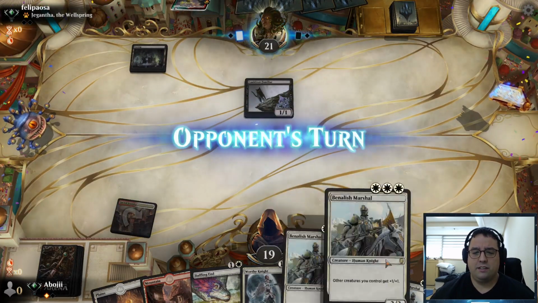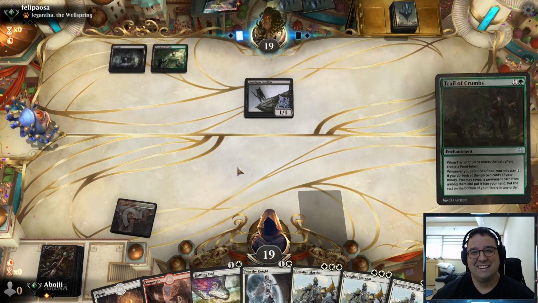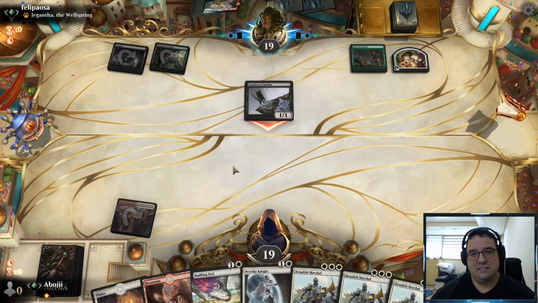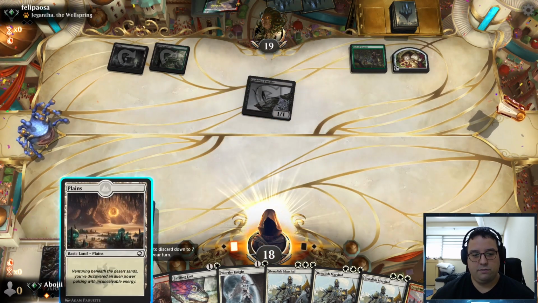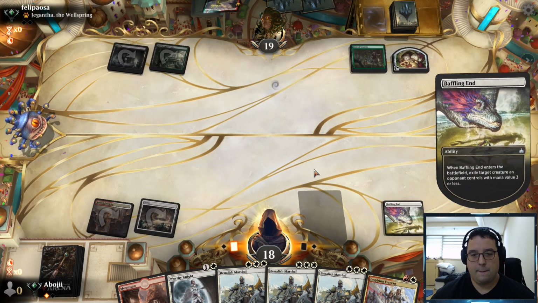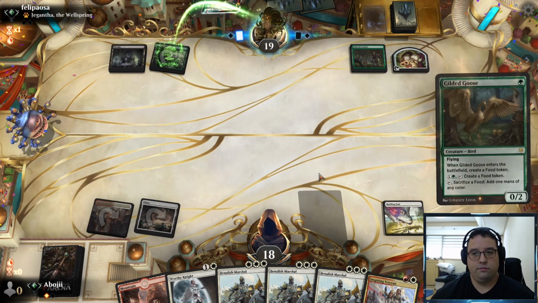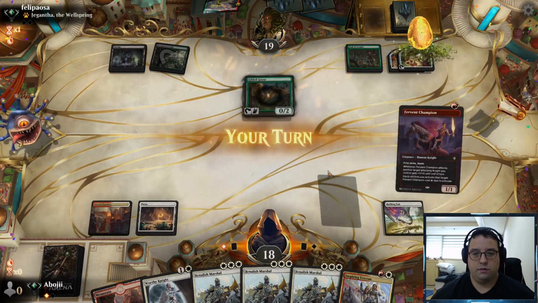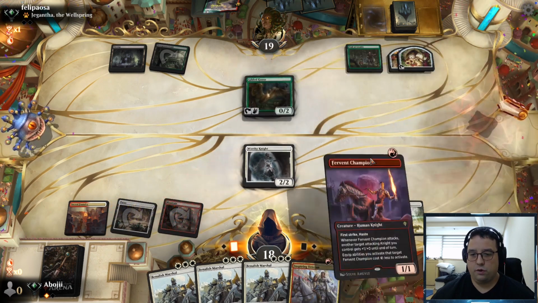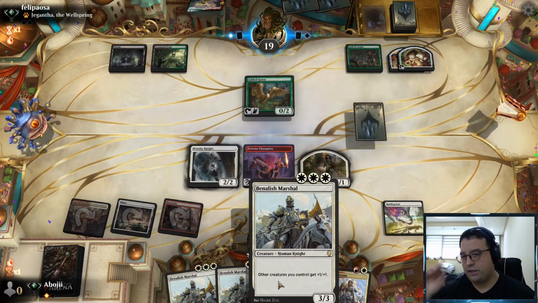Oh. So we're not going to draw a 3rd white source. Alright, so at least I can get rid of the Cauldron Familiar before it starts doing nasty things. Goose goose. Well, you know what? That's not too bad. So I'm going to go Worthy Knight, then the Fervent, triggering the Worthy Knight. And no point in attacking in. Not yet.